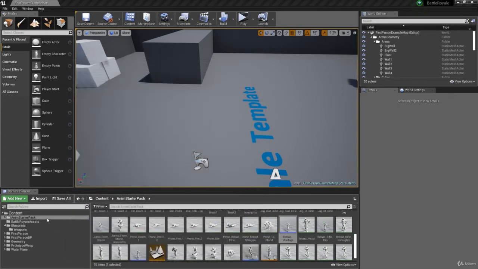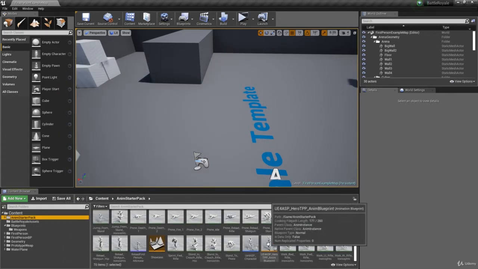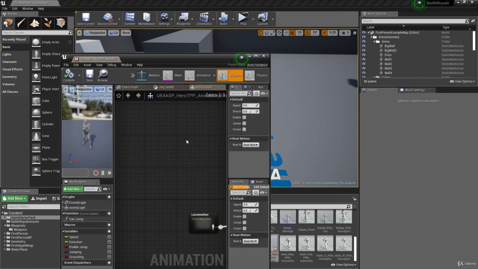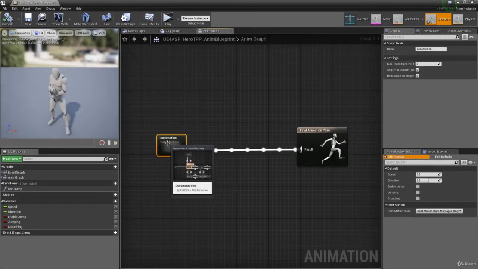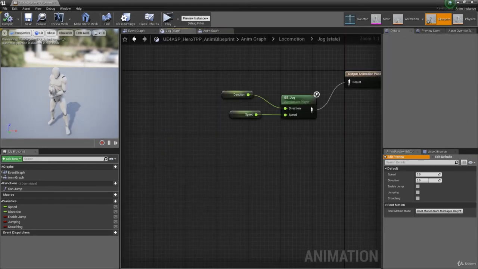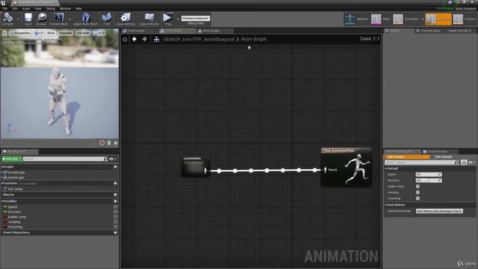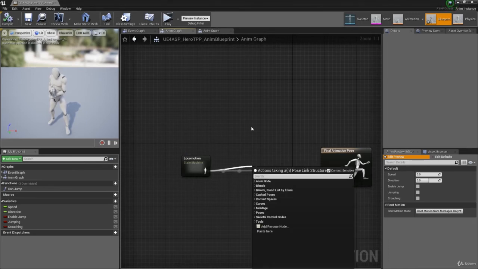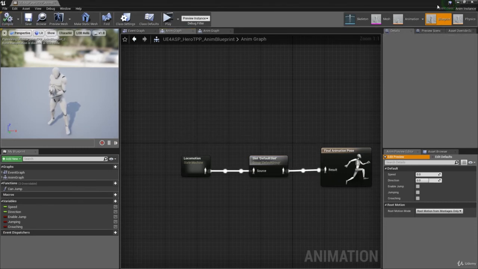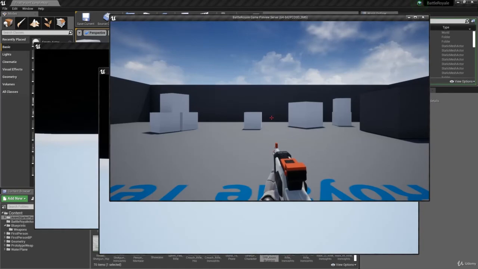So if you go into the Anim starter pack and go down to the animation blueprint for our third person character and just open that up, just drag out. You might not have Anim Graph open, by the way. You'll have something like this maybe. Just click on Anim Graph, you'll see it at the top there, and open up the Anim Graph, and we just need to use something called a slot. So just type in slot, and now you should be able to see other players reload.